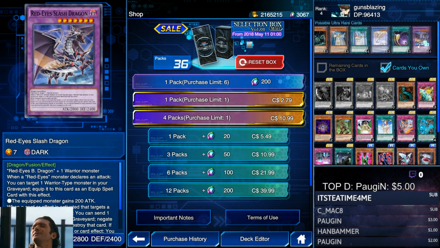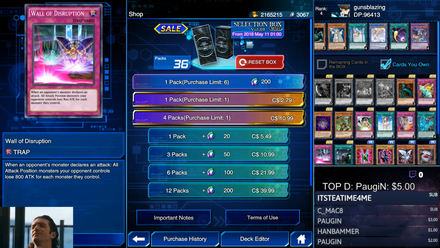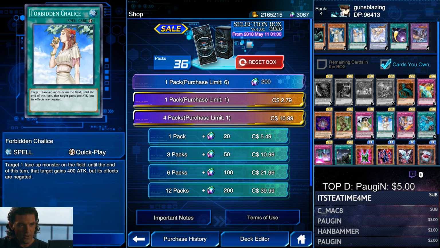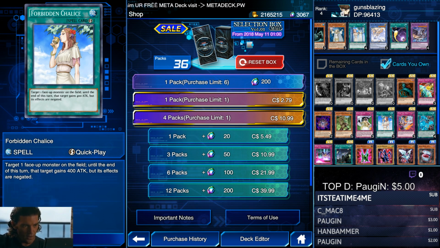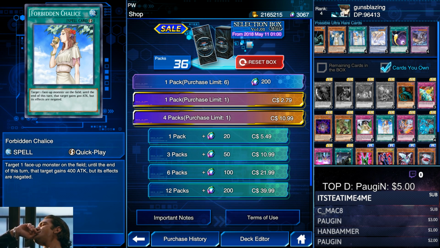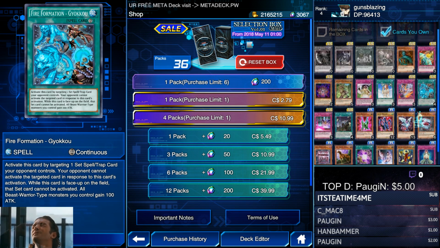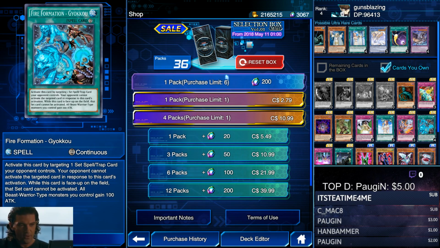Red Eyes Dragon. Not really meta right now. You got Wall of D. Decent card. I think it's a little off meta right now, but it's still pretty good. Forbidden Chalice, that's seeing more use now thanks to masked heroes and the ability to negate stuff like Sylvan Mushroom-O, that little spellbook monster, Blue Boy. Gyoku's also a decent one, and I'm not going to talk about anything that's less than a super rare. Okay, so let's just get to the pack opening, shall we?